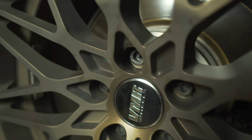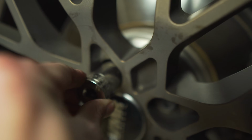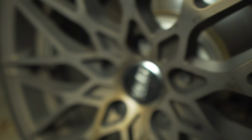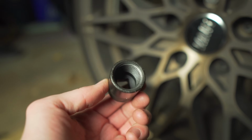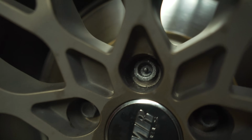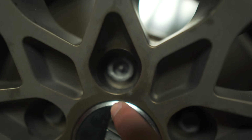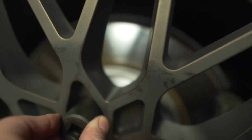Alright, so we tried hammering this on just like I did last time, but this one's just not working for some reason. It just won't go on. And then I got this tool from the store, which looks like it should have worked, but because the inside of this VMR wheel is so tight, and you can almost see how that's offset a little bit in there, even though you can kind of get the tool in there, it's just not enough room for it to go on.